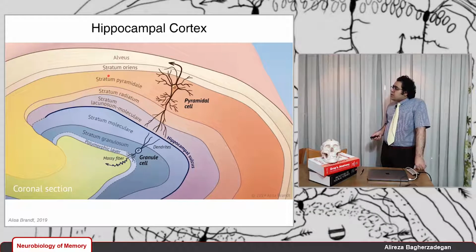Unlike stratum pyramidale, where we have the somas of pyramidal cells, in the stratum granulosum we have the somas of those granule cells. And we have a polymorphic layer, with the axons of those granule cells of the dentate gyrus. So, this is the hippocampal cortex.